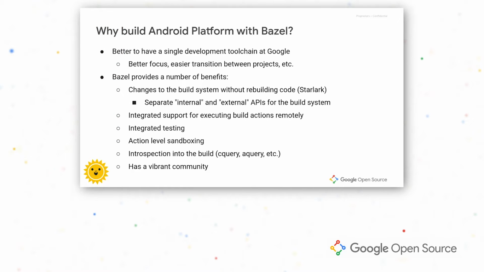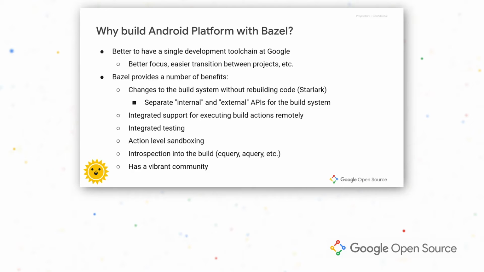Bazel also provides a sandbox for individual actions, which is important for incrementality. That is to say, this is how Bazel makes sure that when an input file is changed, only those actions are rerun that are actually affected by the change. Nothing more and nothing less. This creates trust in the build tool because, as anyone who has ever said make clean knows, when incorrect incremental builds happen, that can give rise to hours and hours of wasted time debugging.